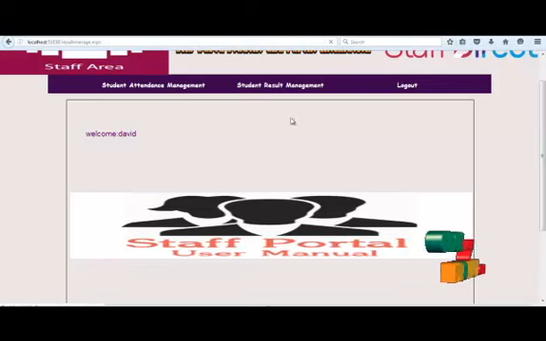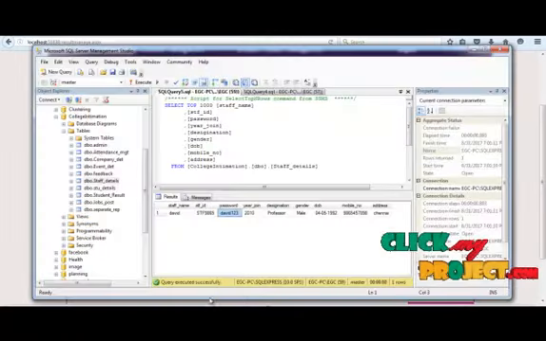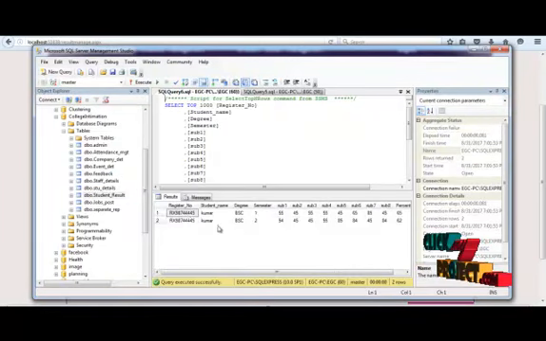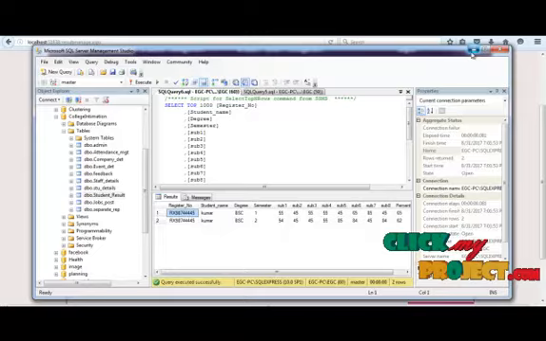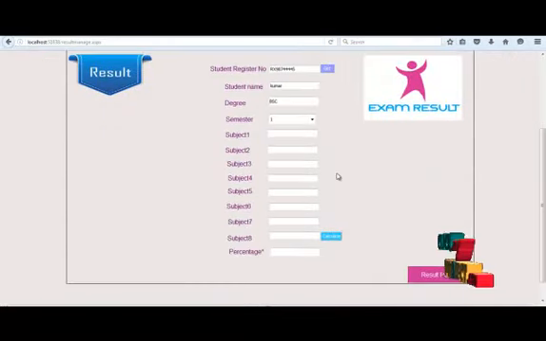You click student result management and enter the register number correctly, and get the student name and semester-wise result.